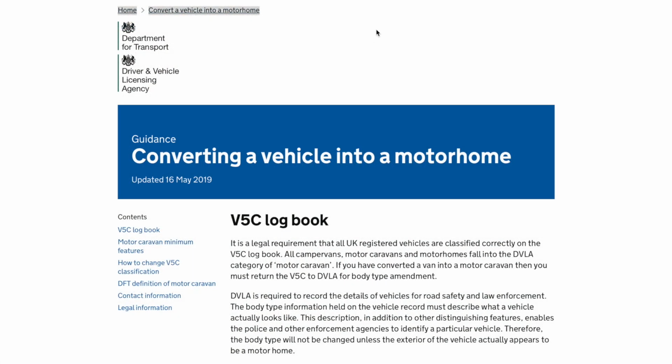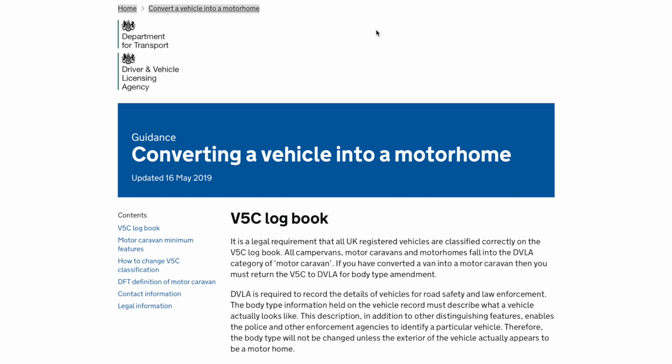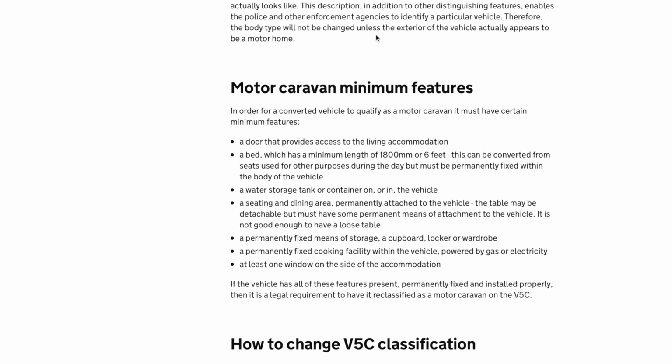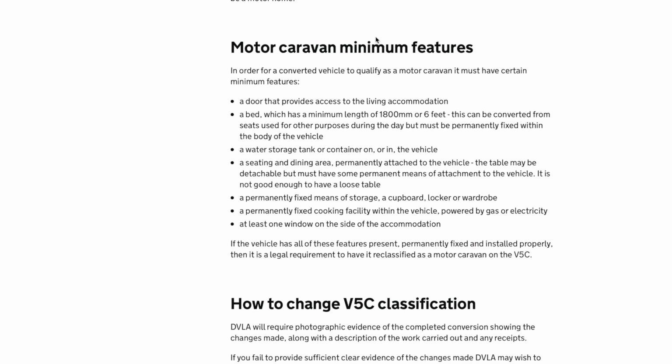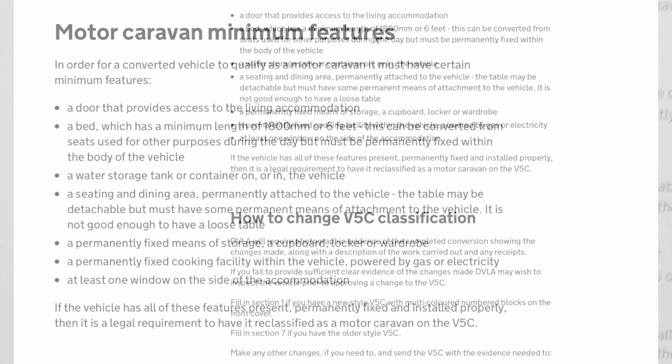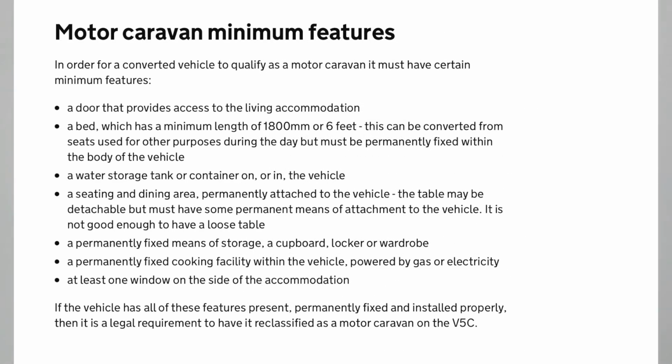It says it's a legal requirement that all UK registered vehicles are classified correctly on the V5C. If you scroll down, it tells you what they need to do, so I'm going to tell you what it says. Under motor caravan minimum features: in order for a converted vehicle to qualify as a motor caravan, it must have certain minimum features. There has to be a door that provides access to the living accommodation, and a bed with a minimum length of 1800mm or 6 feet. This can be converted from seats, and so on.